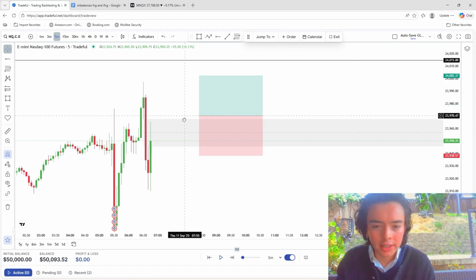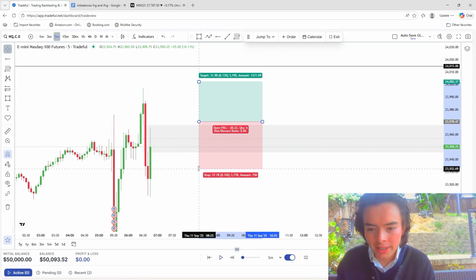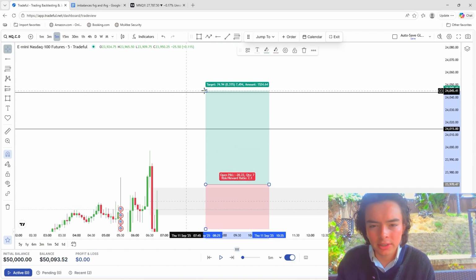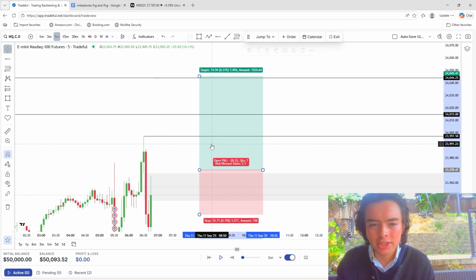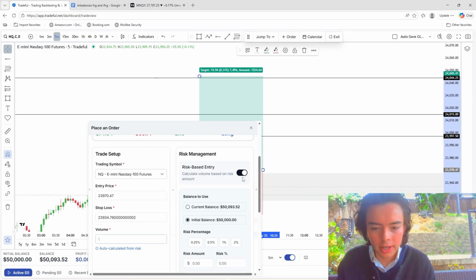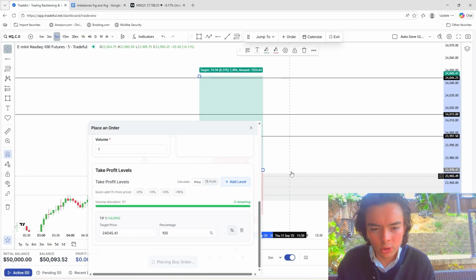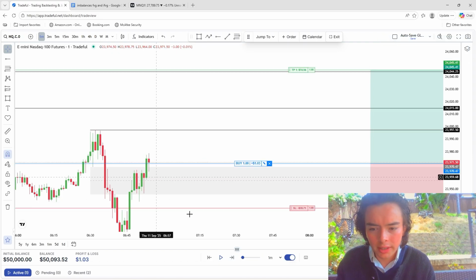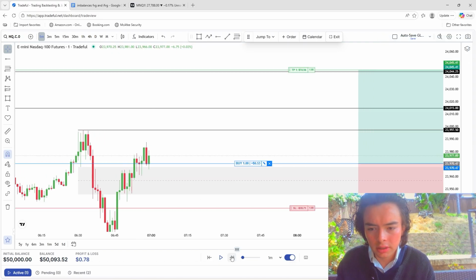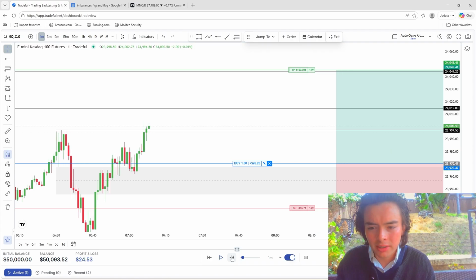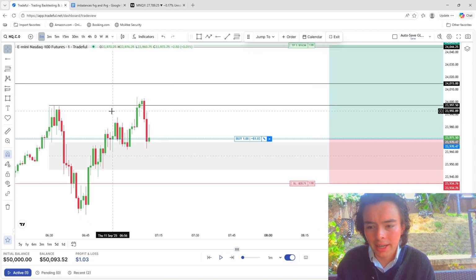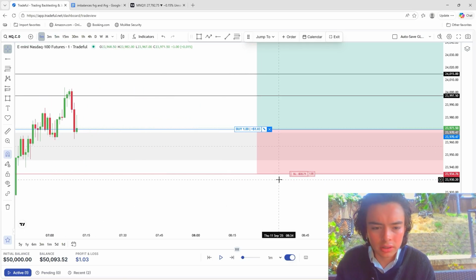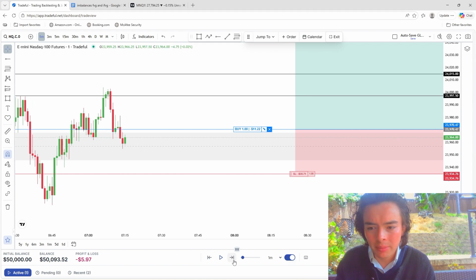Again, I don't recommend trading like this. I don't trade like this, but I'm just trying to give you guys the gist of what I like to target here. So again, this is going to be the targets, and let's just see if we end up being right here, right? So let's just play this out real quick and just see what ends up happening. All right, so we get filled right there, as you guys can see, and what ends up happening, okay, we consolidate a bit. Okay, so we kind of take out this level, but again, I'm wanting to see more here. So let's just play these out a bit more, see what ends up happening.